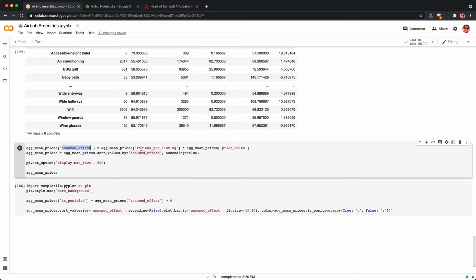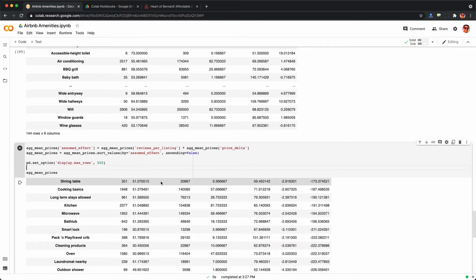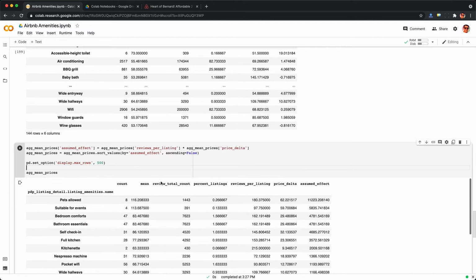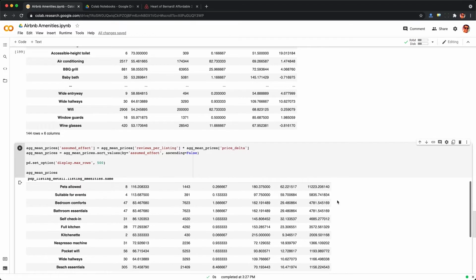And lastly, I'm going to make up this new metric I just felt like was a good idea. I'm going to multiply the average reviews per listing times that price delta for each amenity group, and we're going to figure out this assumed effect, which admittedly is just a correlation, not a causation. But when we look at the data, having pets allowed makes sense that it's at the top of our list because it's going to get you more money since you can charge more, and not a lot of people are willing to have strange animals in their home. So that came up at the top of our list on amenities you should have to drive sales.